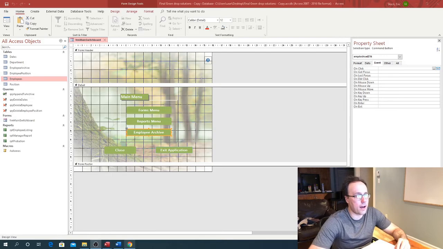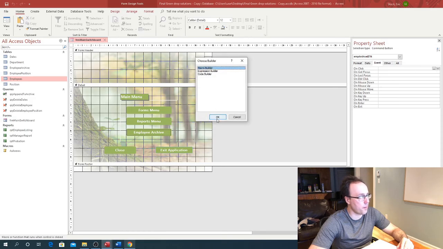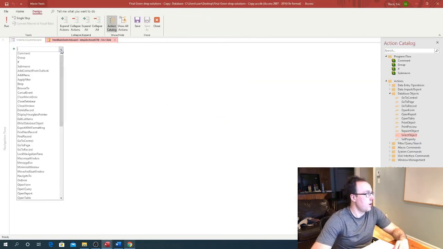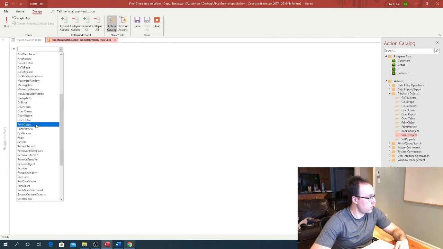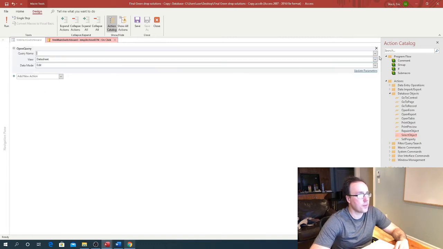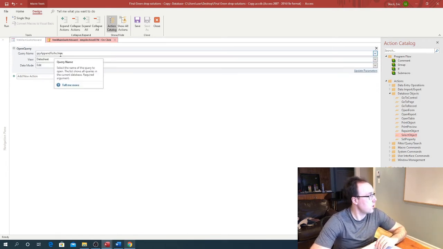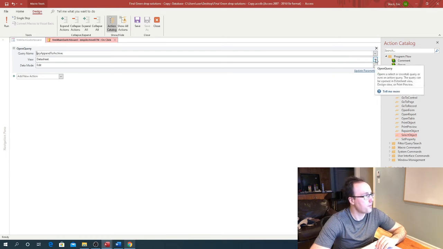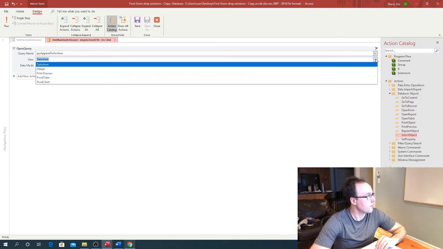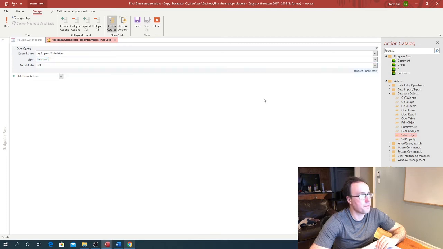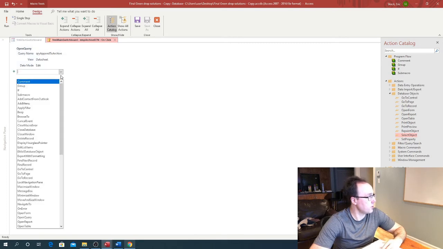Okay, so we're going to add our macro now. So we select the button, and we go over and we go into our macro builder. All right, and we go to open query. And the first query we want to do, first we want to append, and then we want to do our deletions. So we append to archive. Okay, and then we're going to do 3 more.